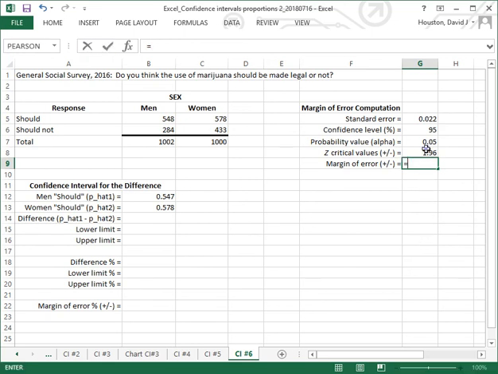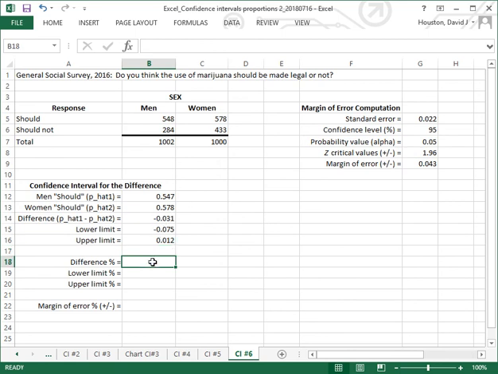To find the margin of error, nothing more than the critical value of z multiplied by the standard error, and we see it's plus or minus 0.043 proportion for a margin of error. Now we have everything we need to construct the confidence interval around the difference between these two samples. So to find the difference, I'll take the proportion of men offering that response and subtract from that the proportion of women. The lower limit is going to be equal to that difference of the two proportions, subtracting from that the margin of error. And the upper limit again is going to be that difference between the two sample proportions, the two subgroups, but now I'm going to add the margin of error to it.